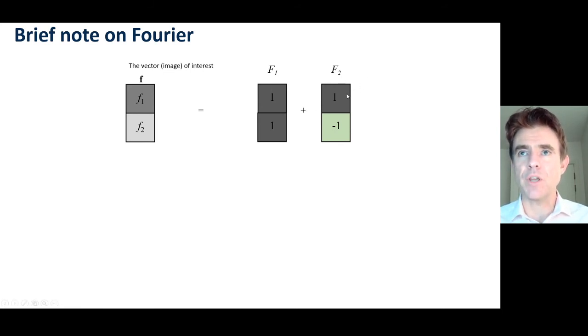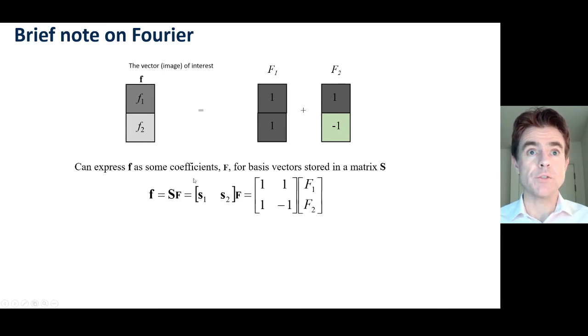And then added on to that would be the other Fourier basis vector, which for just a 2-pixel case, we can only fit in 2 frequencies: the 0 frequency and what's called the Nyquist frequency, the maximum frequency that we can fit in there, which is just up and down, just one waveform. So that is the next, that's frequency 1, if you like, which happens also to be the Nyquist and maximum frequency. Anyway, so here we are. This is just, if you like, conventional Fourier synthesis, saying a vector f is just equal to a coefficient of the 0 frequency plus a coefficient of the first frequency.